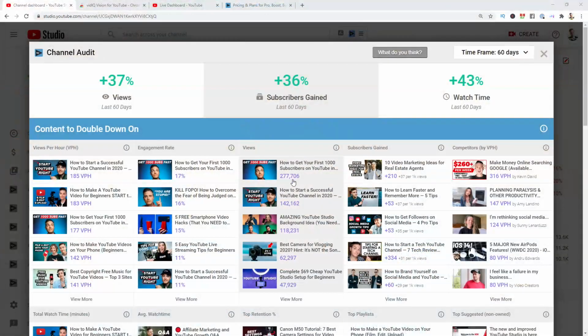So what we're looking at is a way to make analytics simple. And don't we need that? Like, have you ever gone to your YouTube analytics and just been like, what is this? Like, what does this all mean? The channel audit tool is a way of simplifying down all of what happens in YouTube analytics to tell you exactly what to do next when it comes to your content.